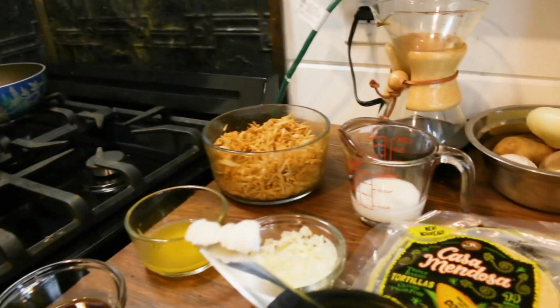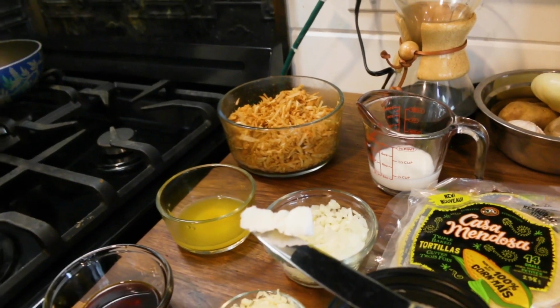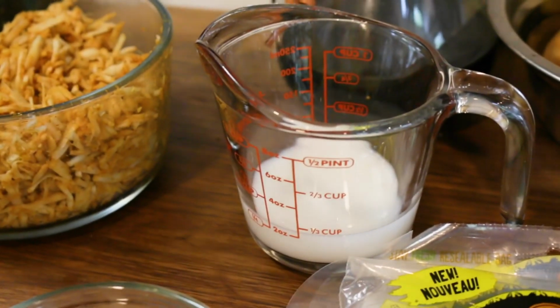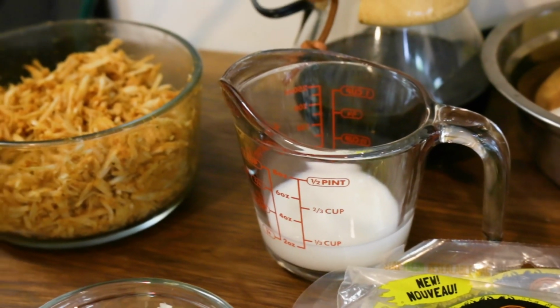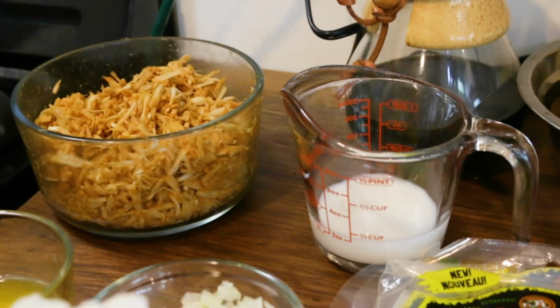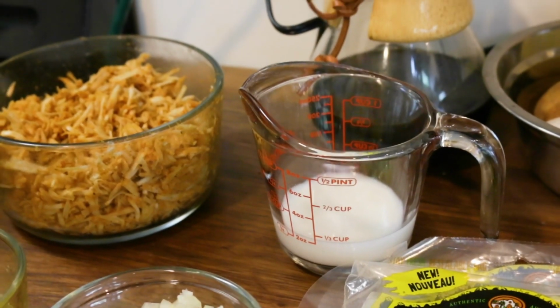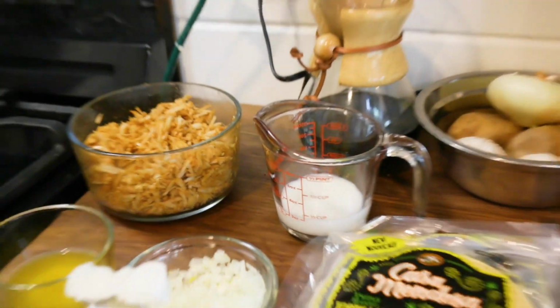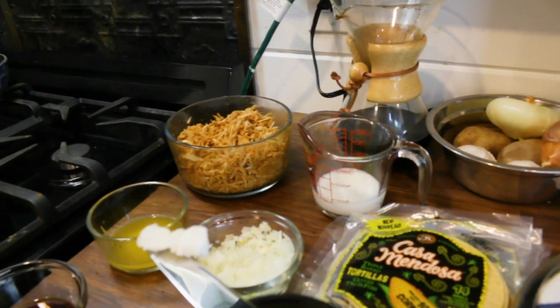Here we got all the ingredients. We have the carnitas. And Sarah, what's that in the back that I see? That's secret ingredient number 2, which is milk. And in our case, we're using homemade cashew milk. Which is really just 1/4 cup raw cashews boiled for about 10 minutes. And then you blend that in about 4 cups of water with some salt.